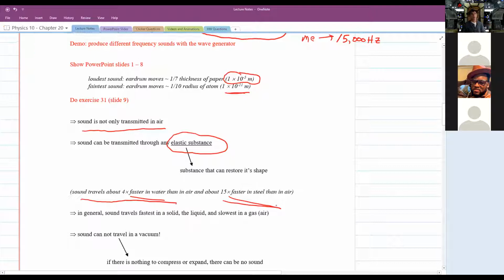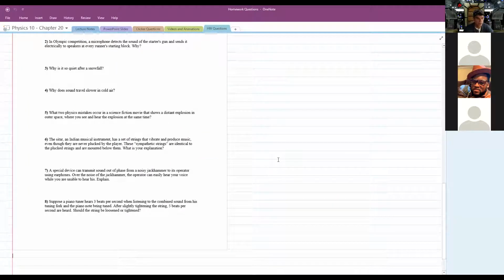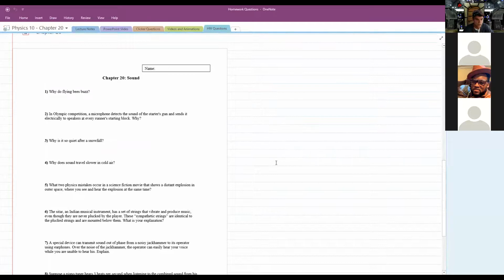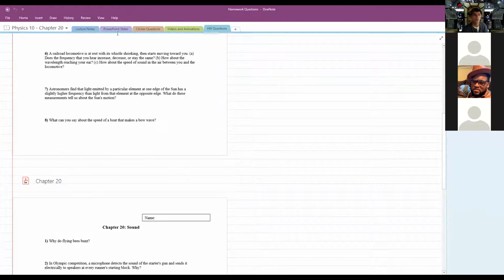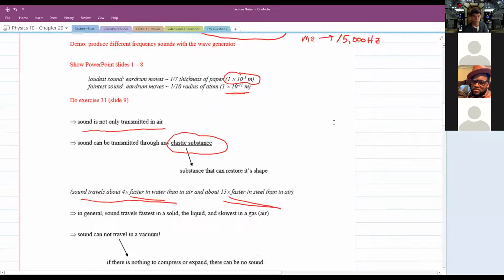So one of your questions, I think, for the homework is, why would somebody put their ear on a train track in order to hear it? Actually, let's see, do I have a homework question for that one? No, I didn't ask that as a homework question, but if you were to watch an old Cowboys and Indians movie, sometimes you'll hear people put their ear to the ground. The reason they might do that is because sound travels faster in a solid object than it does in a liquid, than it does in the air.